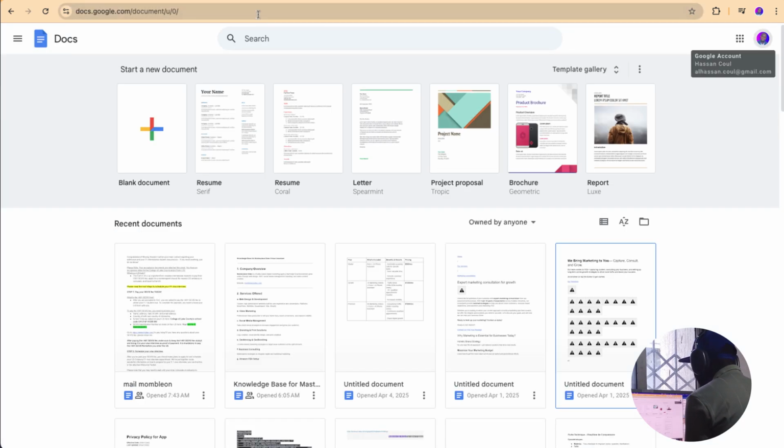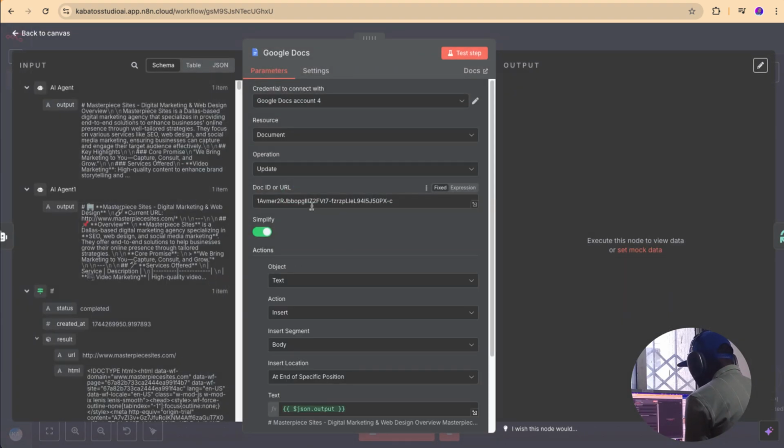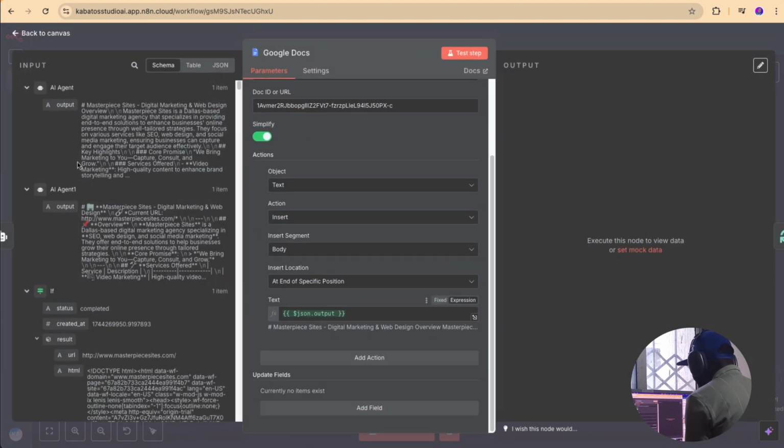So here we add the page ID where we want to write the document, and we add the output from the AI, the second AI agent here. Okay, and you click on test step.